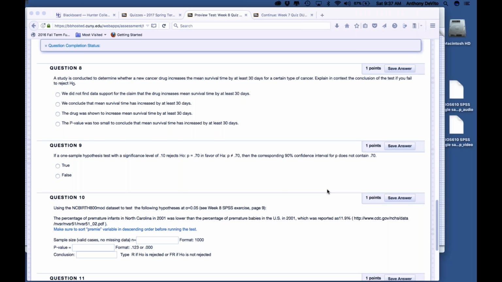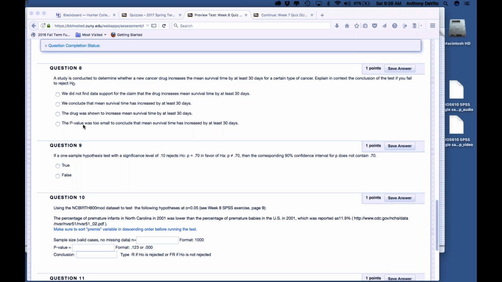In other words, getting a result that says that people survive more than 30 days, the probability of getting that if it weren't true. If it was one of those 1% of the time or 4% of the time that we would reject the null hypothesis and be wrong, right? So we want that probability to be small. If that probability is small, then the probability of us being wrong if we reject the null hypothesis is small.